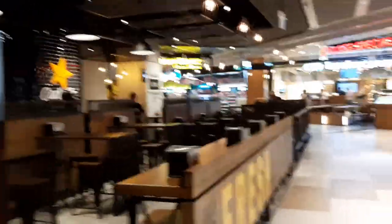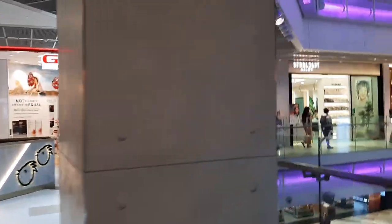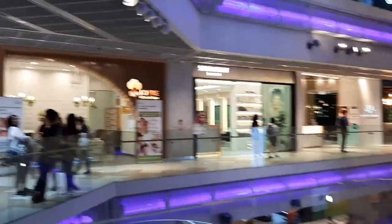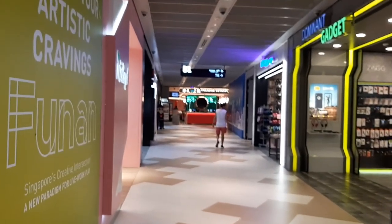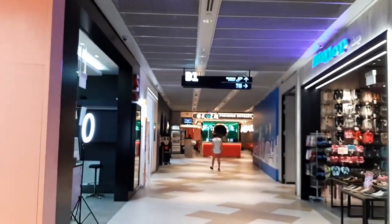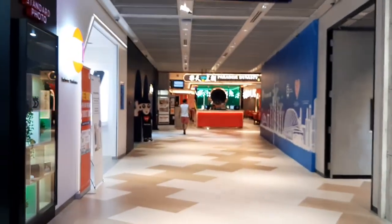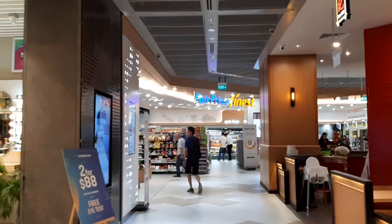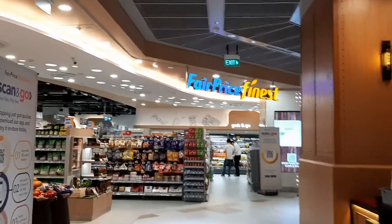There's also Yong He specialties and a sub-type place. On this row you have a GNC selling supplements and vitamins, some hairdressers at the end. In basement one there are still other shops selling accessories, gadgets, and flip-flops — a shop just for that. At the end is a Chinese restaurant, and the supermarket at this mall is FairPrice Finest.